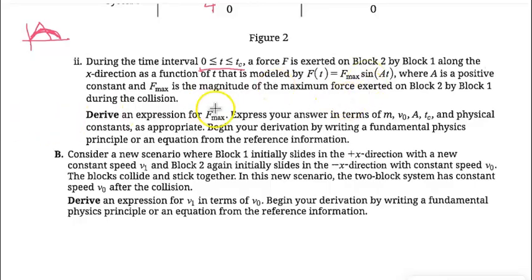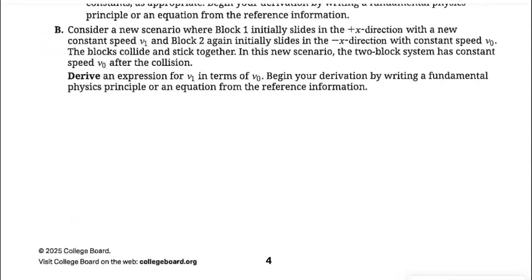Okay, and then derive an expression for F max. And you might be confused because your brain is going to say, oh, how do I maximize a function? Take a derivative, set equal to 0. We're talking about momentum. We're talking about the force between two objects. So it's a little bit confusing because what they want you to solve for is kind of in the middle of what we're looking at. So I'll say this kind of slowly. You want to pick one of the two blocks as your system, and they kind of didn't care which one, but I think they were leading you to block 2. So block 2 is the system.